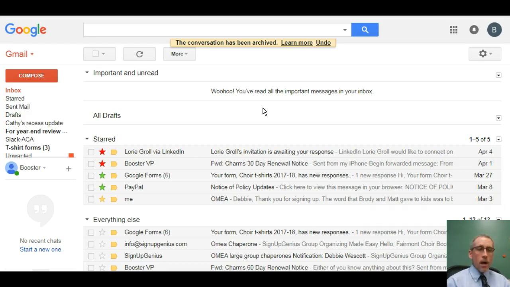So that's the kind of workflow that I'm talking about. And again, you have to find something that works for your situation. But find something that works, and then you'll find that your inbox will not become cluttered like maybe it was before, and you'll just have a much more organized way of doing email.